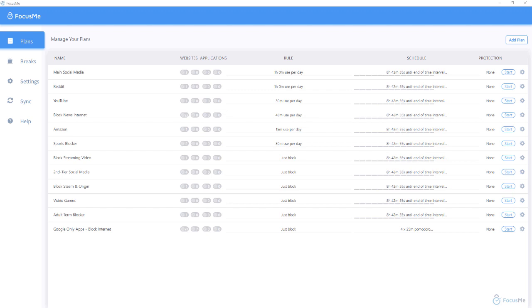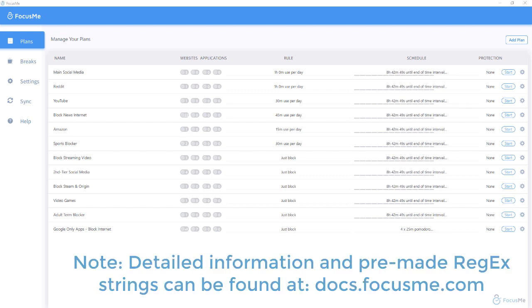The unique and powerful aspect of regex is its ability to target specific words or even letter boundaries in the entire URL or title of the website. There are numerous uses for regex format, but for the purposes of this video, we are going to concentrate on the use of word boundaries.